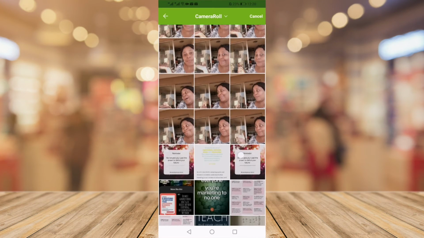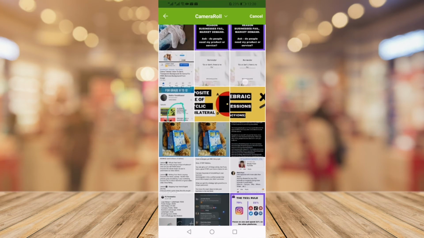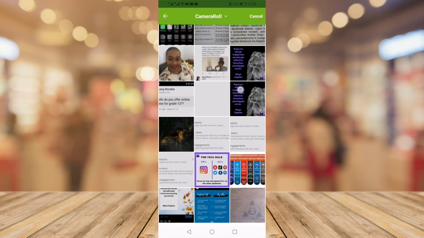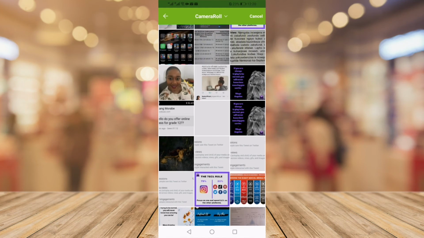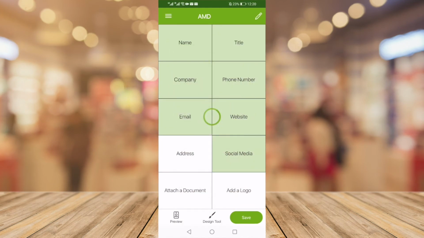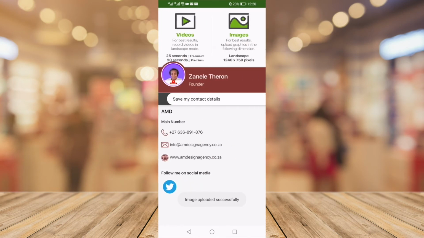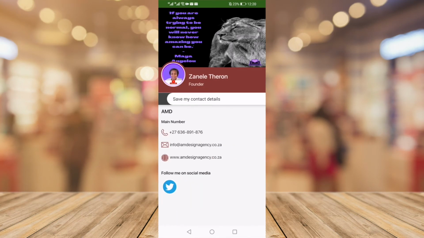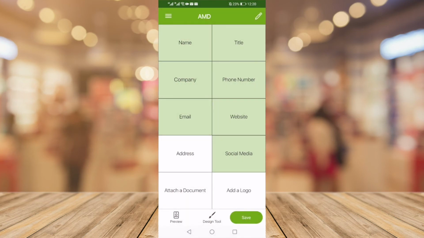If you want to have your logo there, you can do that. So whichever photo suits your brand, you just pick and choose that one. I'll just choose that one just for interest's sake. And then it loads. And when you look at it, it would have loaded and it looks like that. So the proper card that I have done, I'm going to show you now. You just click save and it saves successfully.